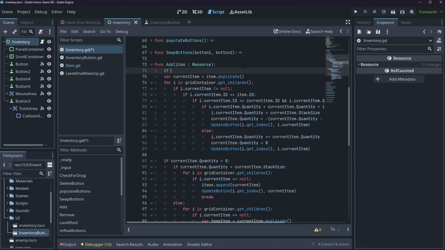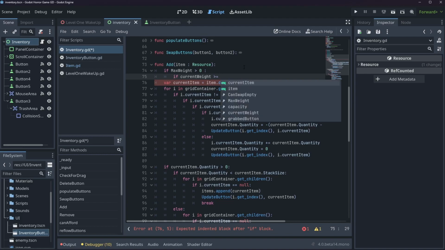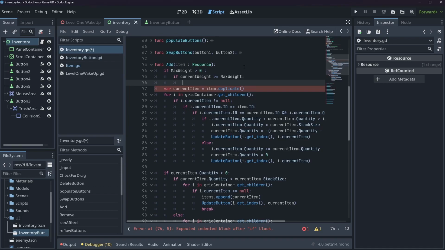We can basically just say if max weight is greater than 0, then we know that we can actually check for our weight. So we'll say if current weight is greater than or equal to our max weight, then we know that we have too much weight for our character to hold on to, and we don't want to add an item to our inventory.